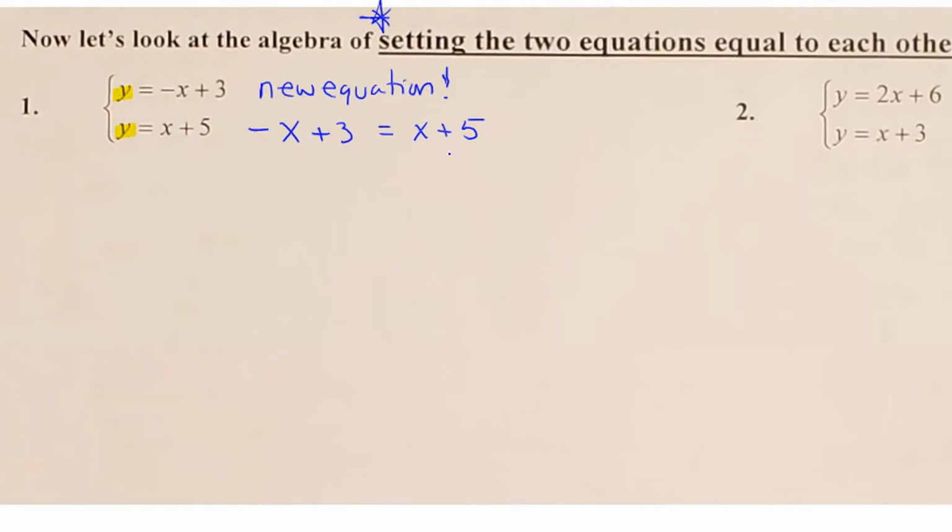So now what we have is one equation with variables on both sides. So to solve this equation, I need to combine like terms. That means I'm going to move the x term with the smallest coefficient to the other side of the equal sign. In this case, I'm going to add x on both sides, drawing my line underneath. These two x's are gone, and I'm left with 3 is equal to x plus x is 2x plus 5.